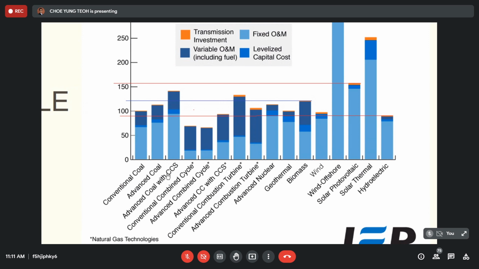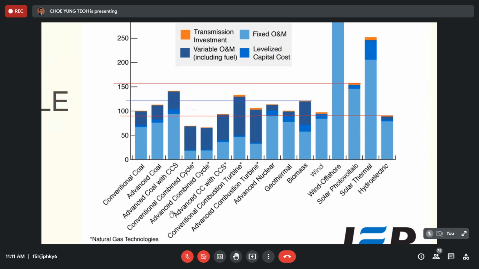But I don't think we have any in Malaysia because the cost is too expensive, and Malaysian citizens do not have the awareness to pay a higher electrical bill. If I told you that my system has a carbon storage system and asked you to pay more, I don't think you would pay for it. But in some countries, like European countries, yes, they think it's good for the environment, so they will pay an extra 20% for the cost. Okay? This is all about awareness.